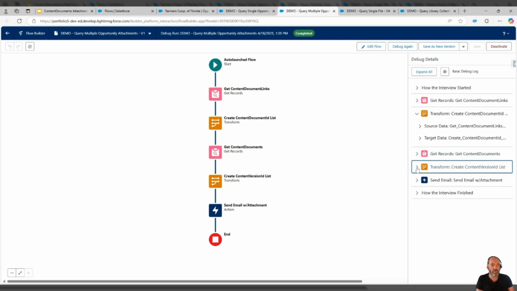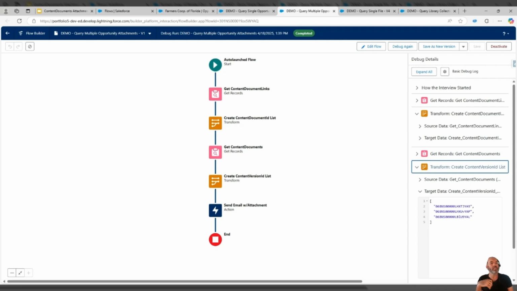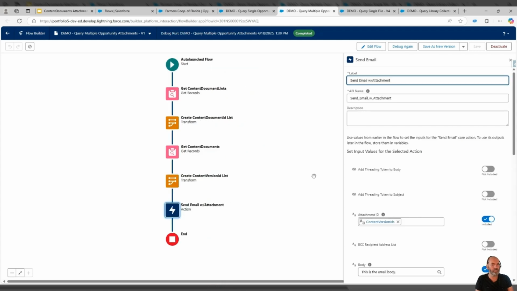And then we've transformed that further. So we've taken that collection we made and we've extracted the content version ID from that specific field that sits there. So now we've got a new collection. And as we said, this is basically good to go, but we have to extract those two square brackets. If we just include this reference itself, that collection will not be suitable because it's got the square brackets. So we've used the formula and then we've added that formula, which comes straight in here, and that has been successful. So that's how you'd find multiple attachments of a Salesforce record and get them attached to an email.